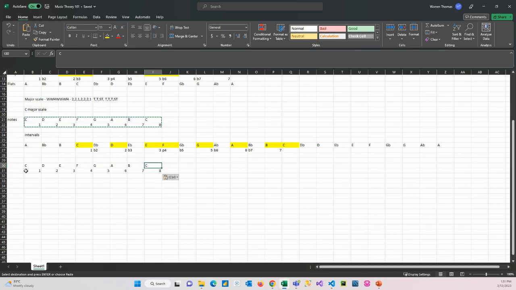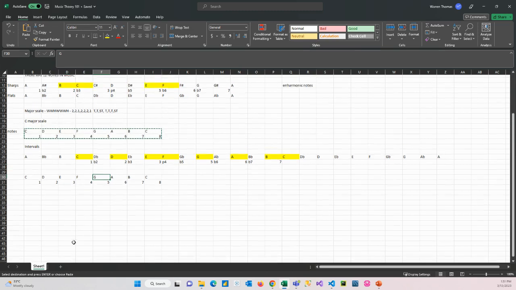And for every note in the major scale, we have a related chord. So we have a 1 chord, a 2 chord, a 3 chord, a 4 chord, a 5 chord, a 6 chord, a 7 chord, back at our 1 chord or our root. For each scale tone, we have a chord. So this would be known as our 1 chord. That would be our 3 chord, 2 chord, 3 chord, etc. So if you're playing a 1, 4, 5 in the key of C, you would be playing a C chord, an F chord, and a G chord. So that's linking chords to the different notes in the scale.